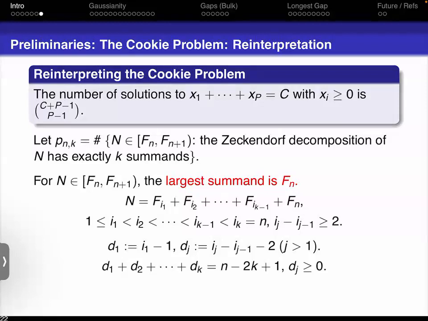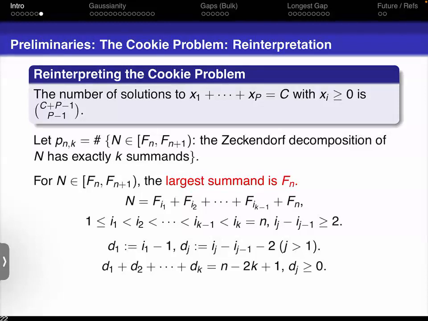Yeah, because we know what's the smallest i(j) minus i(j-1) could be. The smallest between 2 adjacent indices in the Zeckendorf decomposition, what's the smallest that could be? 2, right? You can't be adjacent, so the gap has to be at least 2. So I then subtract the 2. So dj is at least 2 minus 2, so dj is at least 0.